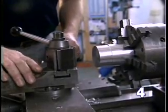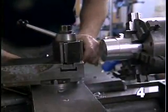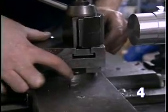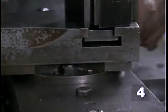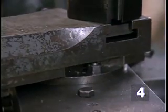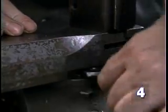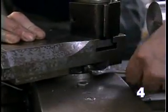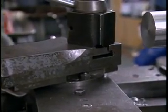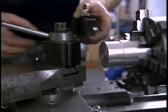The compound on the lathe is often used for cutting tapers. To do this, we start by loosening the bolts that secure the compound to the cross slide. See here, the base of the compound has degrees marked out. So we rotate the compound to get the desired angle. Lock the compound in place and use a tool that is typically the same tool that's used for turning.